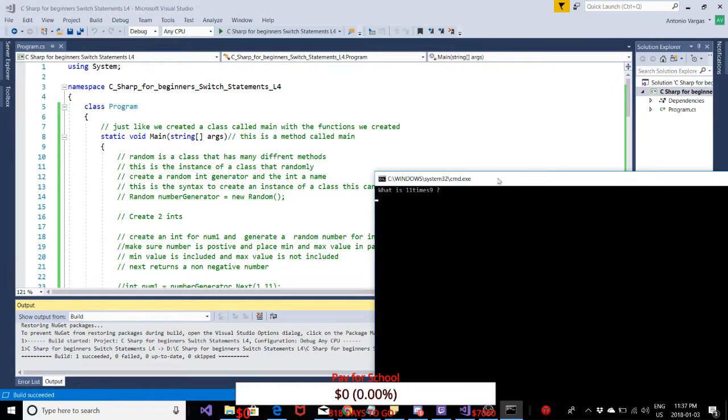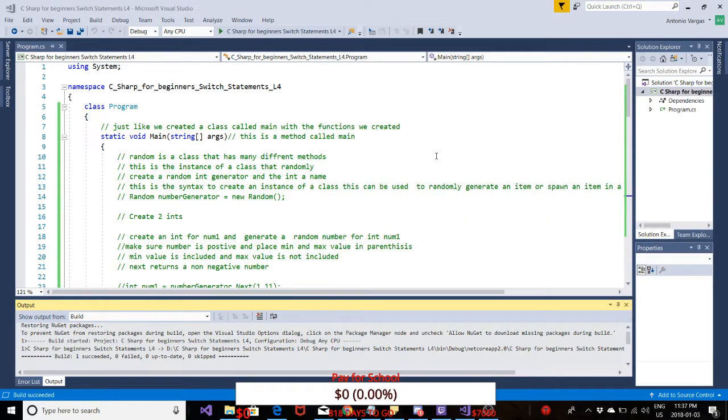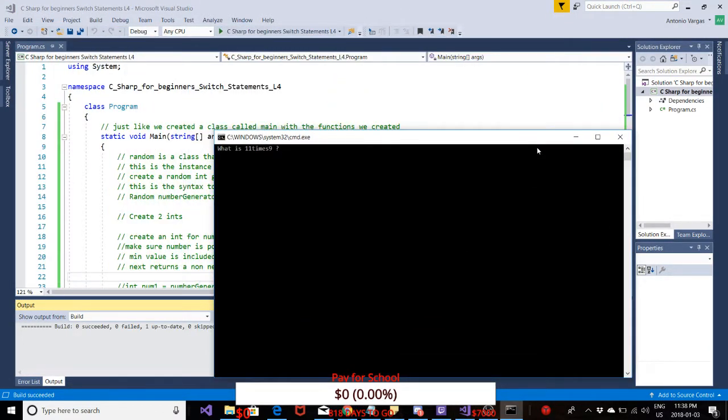So first of all, what is 11 times 9? I forgot to put some spaces there, but it's asking what is 11 times 9. So 11 times 9 is 99. We know that, but we're going to actually make the answer incorrect because I want to show you what it does. So we'll just say 81. Oops, try again. The console closed. Again, we're going to reopen the console. Push Control F5 on your keyboard. I have no idea why it's not running. Okay, there we go. What is 11 times 9? We'll say 99. Great job.